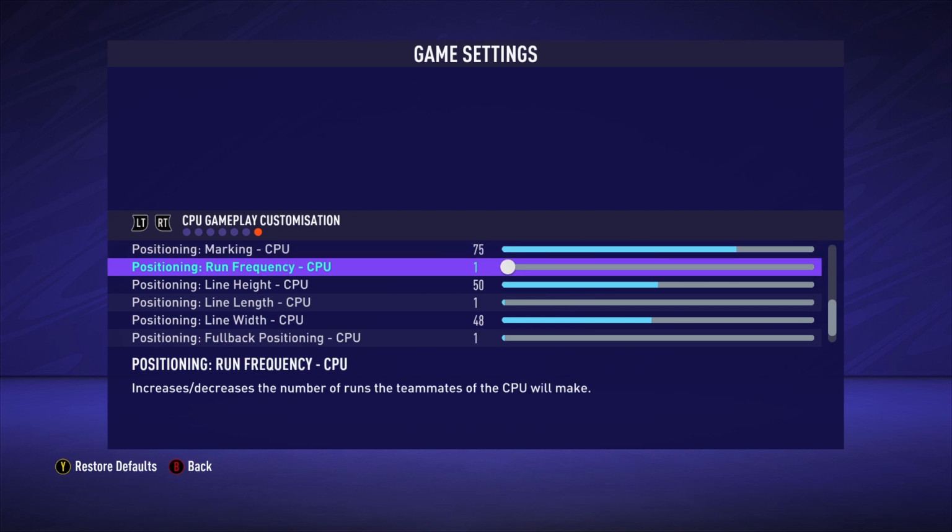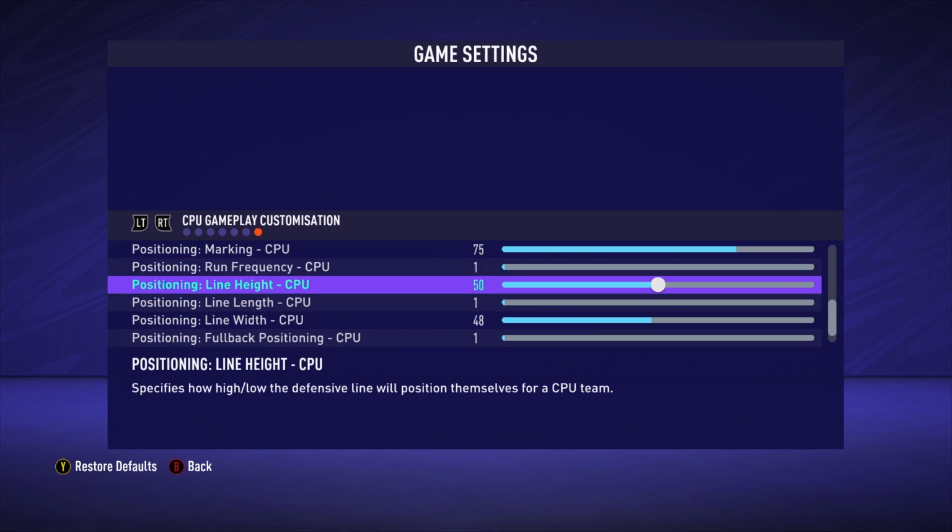But the run frequency, even if it's 2, the AI is gonna make much more runs between your defenders and behind them, and the ball will somehow deflect there. You might not believe me, but it will get there, and they will just be penetrating your defense with run after run, and your defenders are gonna be getting pulled more and more out of position, and eventually they're just gonna concede a lot of goals.